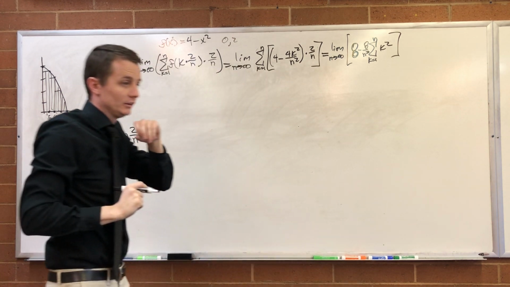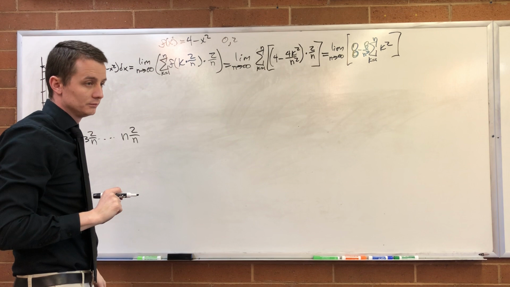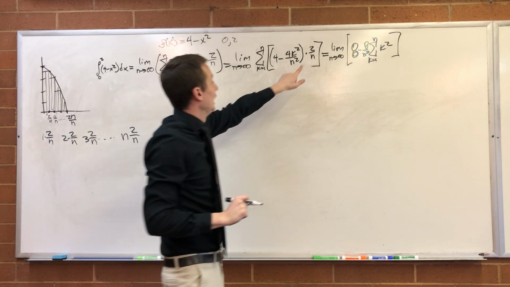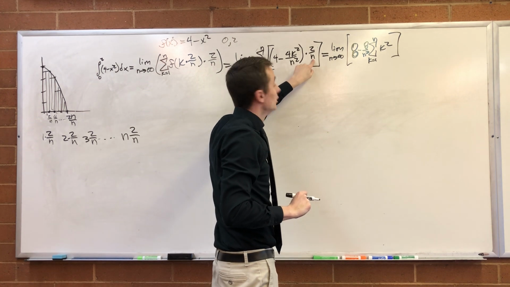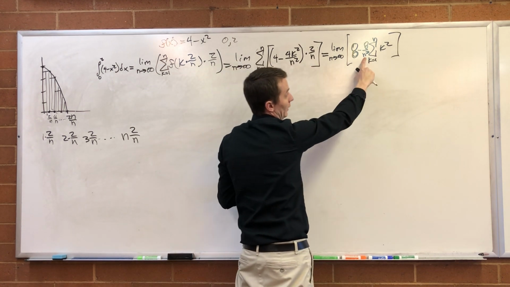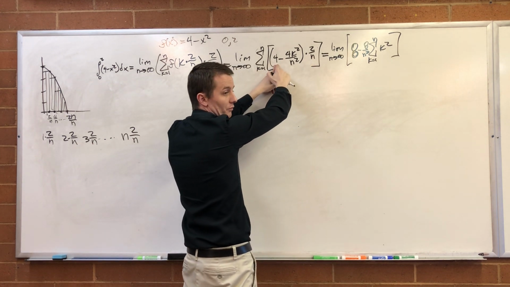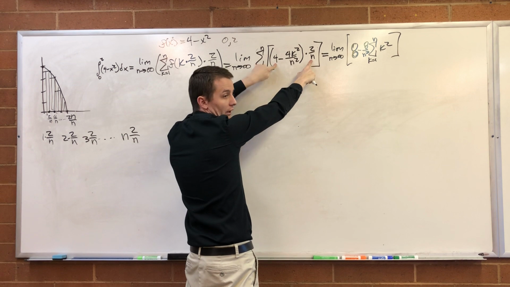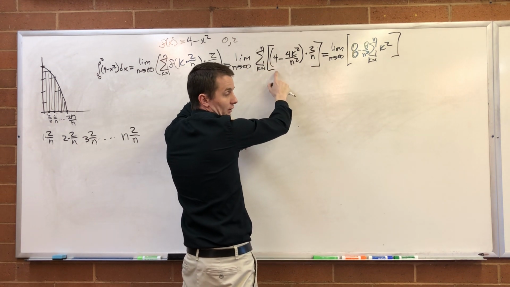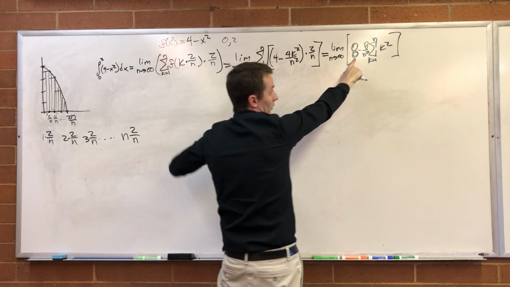Does that make sense, everything that we did there? Kind of a lot of algebra in one go. Where did your n go? That was under the 2. I distributed it. So when I distributed it to this term, notice that it gave us 8 over n, right? But then when we added that up, we had n of them. So I added up this term in one go for just 8.